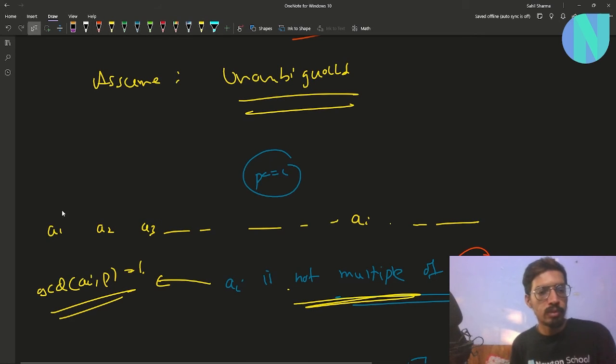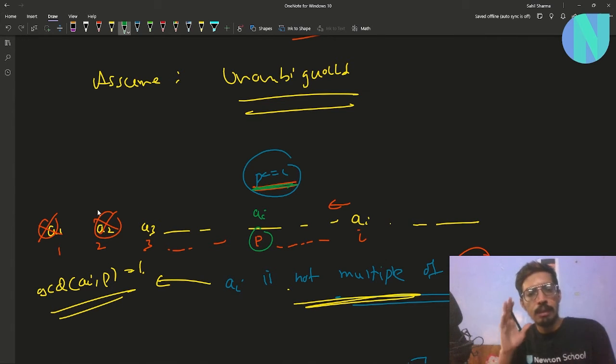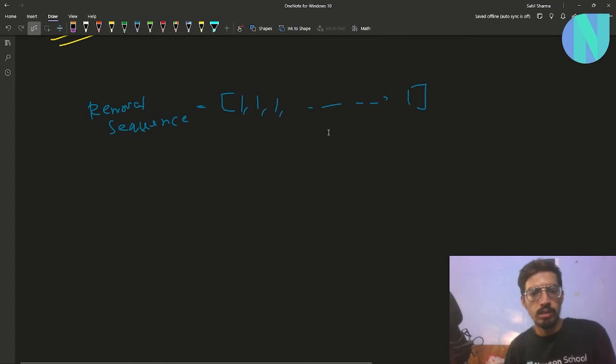So what I will do is keep removing elements, as my p is less than or equal to I. So this is index 1, this is index 2, this is index 3. There will lie some index p here, and then we will be at index I. So I will keep removing elements from the start. I will remove A1, my AI will shift one index to the left. Then I will remove A2, and I will keep shifting elements until my AI is aligned with p, right? At some point my AI will reach p, because p is less than or equal to I. So if I keep removing elements from the start, at some point my element AI will be aligned with index p. So in the end I will have my element AI aligned with index p.